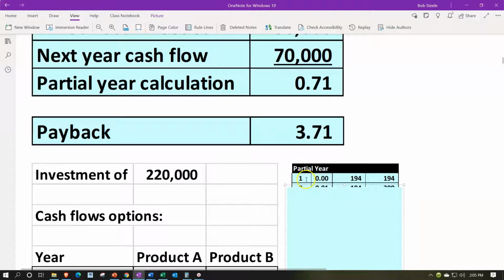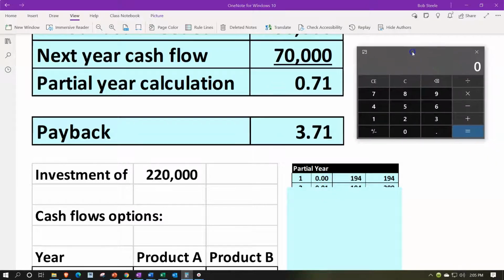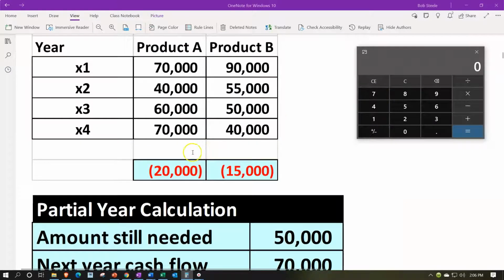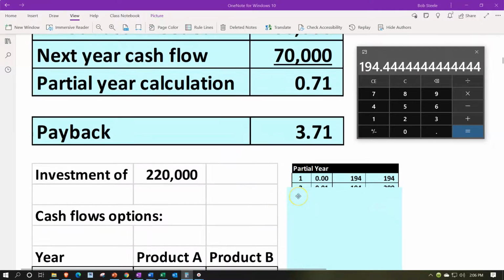So if I number this out 1 all the way down to 360, and then I do my calculation, I'm going to say, all right, the fraction of a year is going to be 1 over 360, assuming 360 days, is 0.002, so it's less than 0.01 at this time. And then the payments that we need are going to be the 70,000 that we're going to accumulate over the fourth year. So 70,000 divided by about 360 days in a year is about 194.